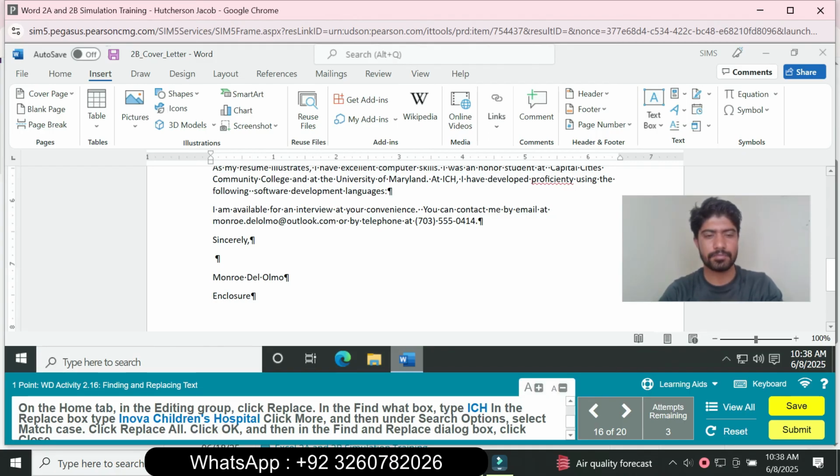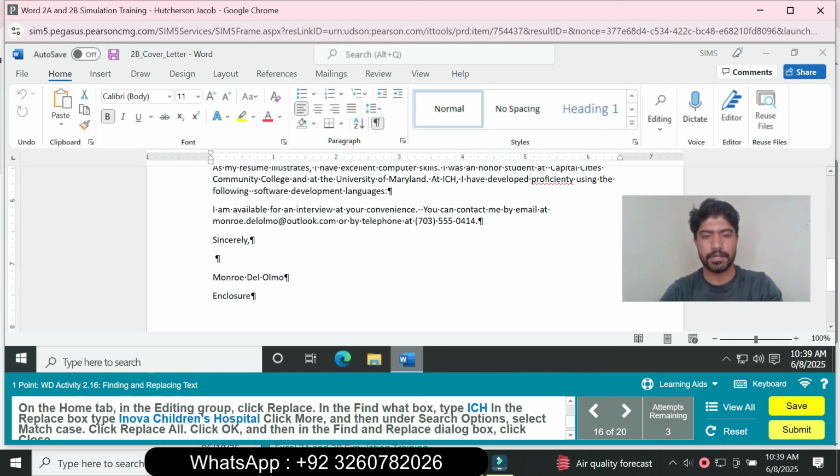Next, on the Home tab in the Editing group, click Replace. Find what is ICH and replace with Innova Children Hospital. Under search options, select Match case, click Replace All, click OK in the Find and Replace dialog box, and click Close.